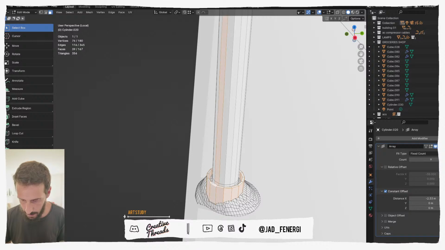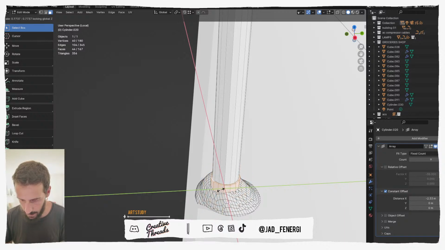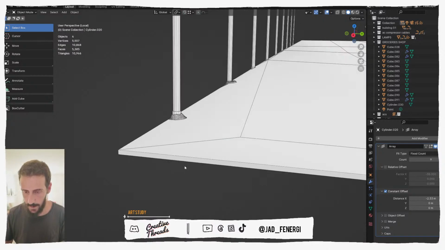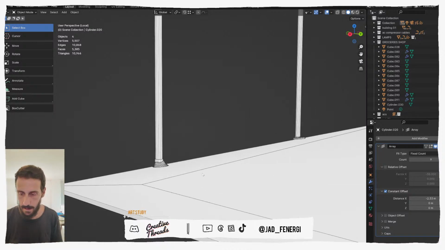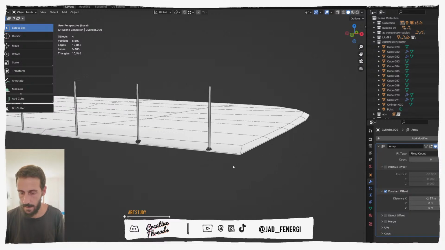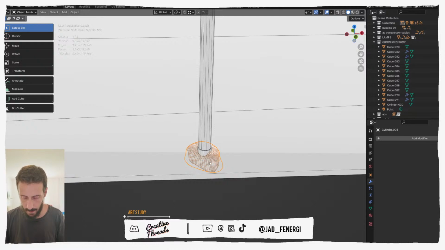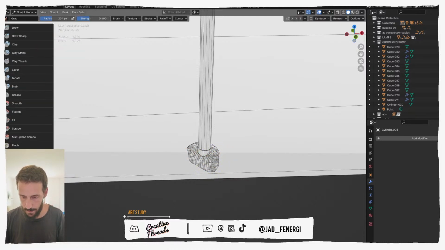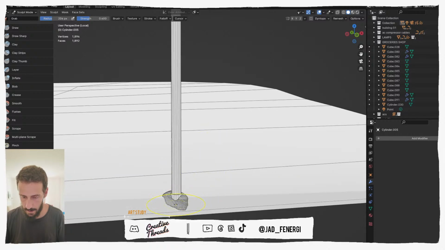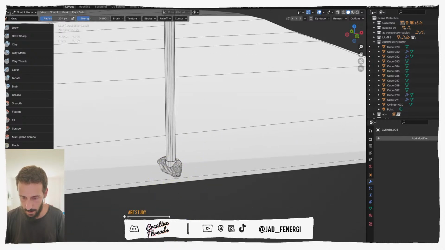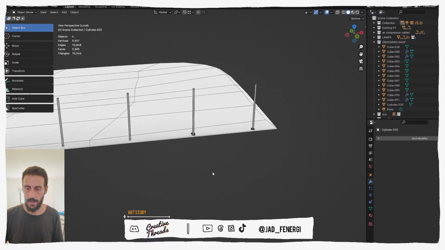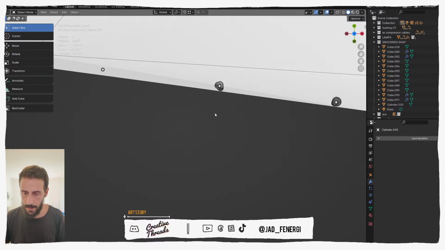Yeah, let's scale the whole of this thing like this. Again, it's just a small detail that makes a difference in the bigger context. Sculpt mode. This, like this. Perfect.